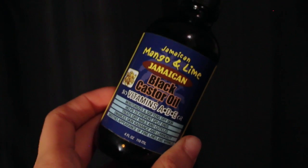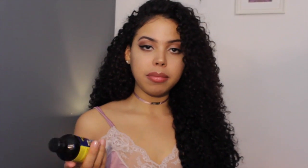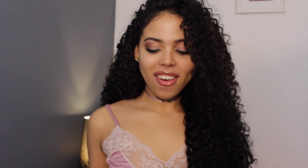Next on the list is this Jamaican black castor oil — the mango and lime version. It's okay, but I don't like that it has a really yellow tinge to it. When my hair was lighter, if I used a lot of it, you could see it in my hair. It says it treats dry nails and cuticles and softens dry skin. I'm a strong advocate for Jamaican black castor oil in general — it's done great things for my scalp. This brand does contain vitamins A, D, and E, smells really good, and did keep my scalp moisturized. Three out of five.